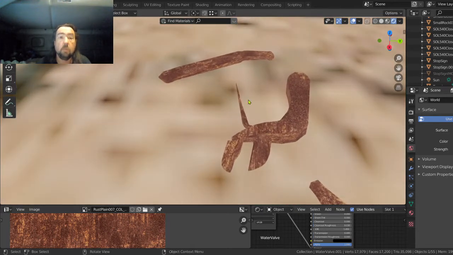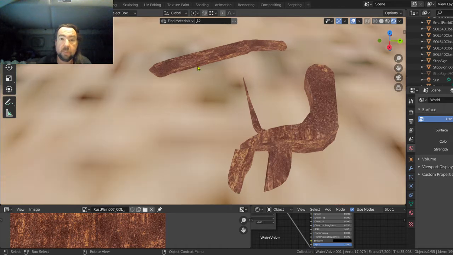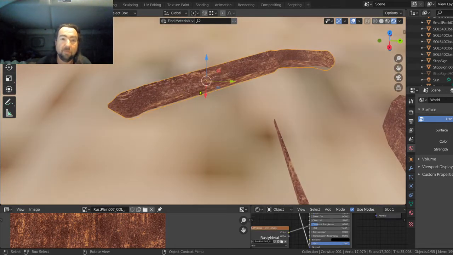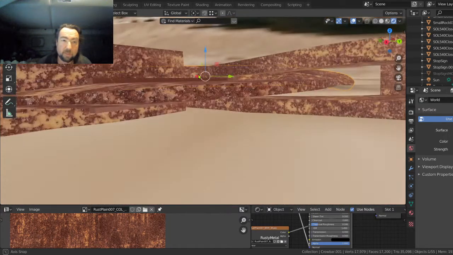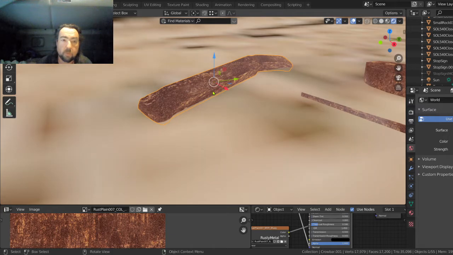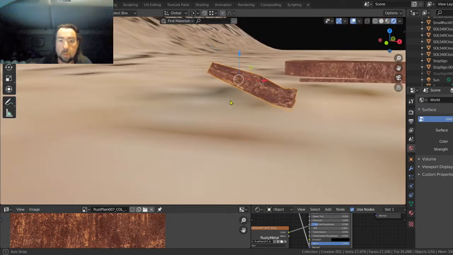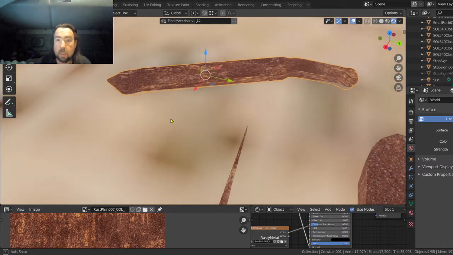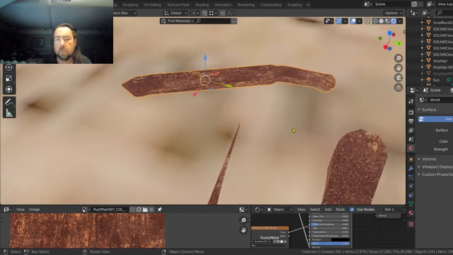These tools. Now, I have to thank Andrew from Polygon for the rust texture. I've used this one before. If you've watched any of my other videos, you know that I have. I love these rust textures. They're very tileable. This first thing looks like some sort of pry bar. And if you take a look at it, it has this shape. It has this curved handle, though, so I'm not sure what that was right there.